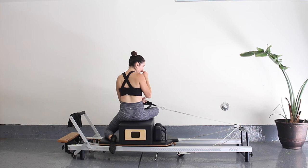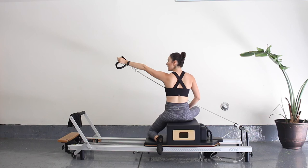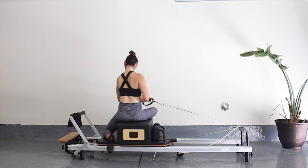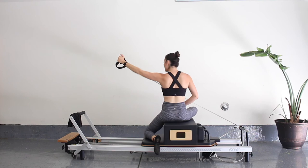Let's switch hands. So I'm going to take the short strap in my left arm now. From here, we're going to go into draw sword into that extension, and then back in. Same thing, arm stays pretty narrow towards my body as I draw that sword and bring it back in. My head follows my hand, my hips are still square towards that wall in front of me.